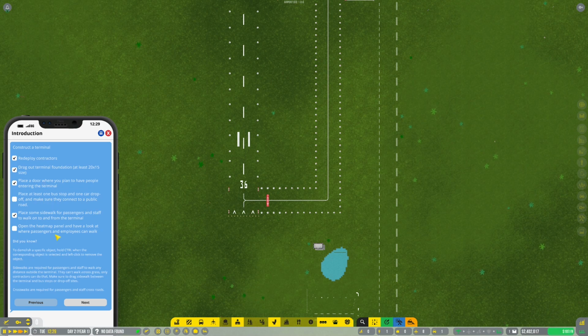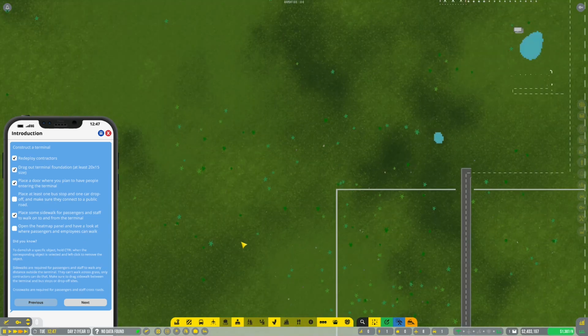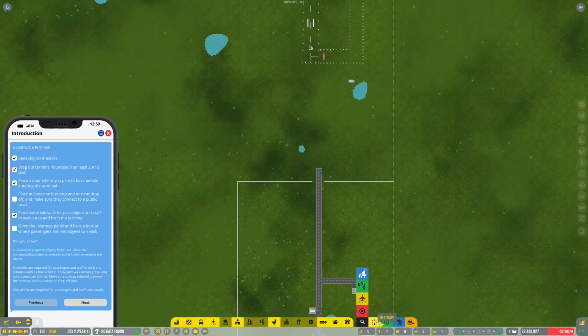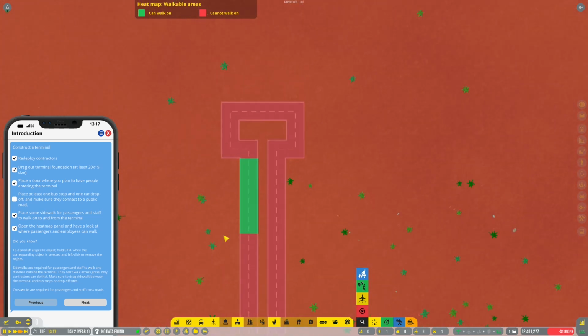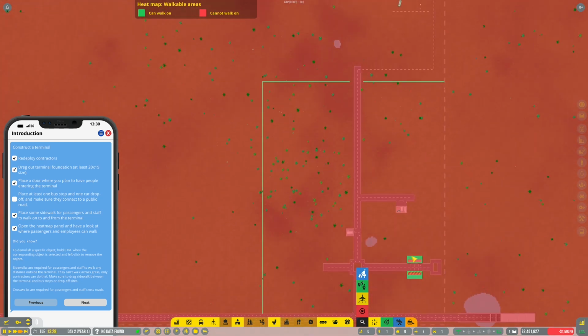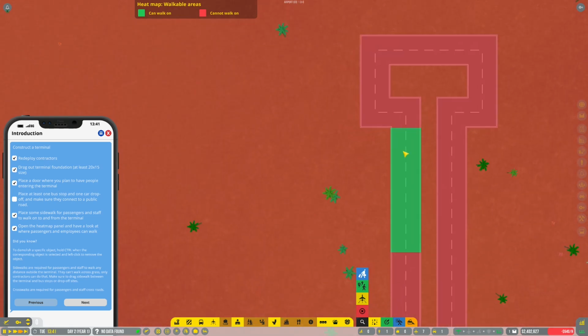Okay, open the heat map panel and have a look at where passengers and employees can walk. What? Okay, hang on. Okay, we're going to go and do that, but there's this heat map thing. Display all passengers, display walkable area. Okay, so here we can see, for some reason that's a walkable area. I have no idea why that is in fact the case. These are walkable because those were walkable over there, so we never actually got rid of this little section.